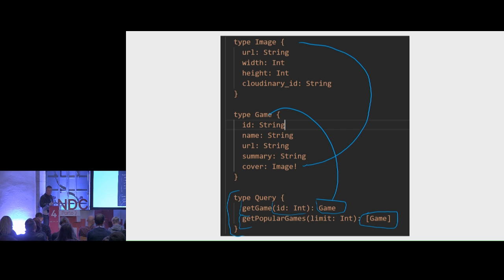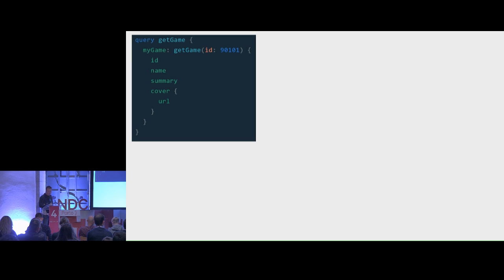When you start working with this, you start running queries. Queries are how you fetch data. We're not going to go into necessarily how that data is gotten. It could be a service, it could be a database, another API, another RESTful API, another GraphQL API. It doesn't matter.